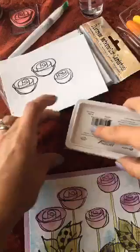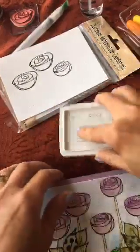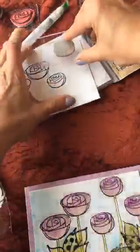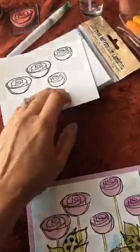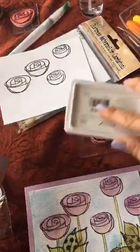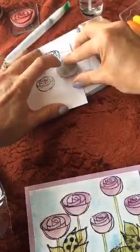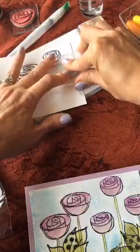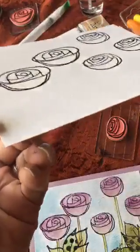Okay, so let's do 2 more of these roses. Got to make sure I get my ink on there. It's always hard to do things perfectly on Periscope, so if there's a boo-boo, you have to forgive me. You're welcome, Shaya. Okay, 1 more rose. So I did 2 big ones, 2 fatties, and 3 smallies. Again, I don't really rock it, but it is a textured paper, so I want to be careful. Isn't that cute?